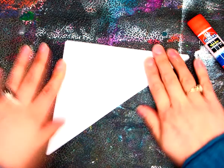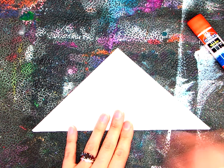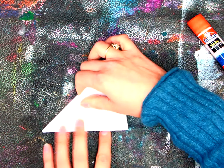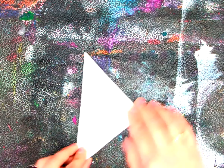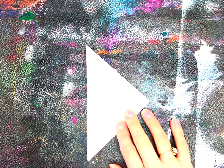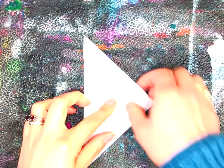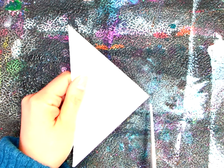And then I always say put it in front of you so it looks like a triangle or the roof of a house. And then you're going to fold this in half. So now you have a smaller triangle. Now I like to say put it in front of you so it looks like a fishtail. And then you're going to hold it from the long end here. And we're going to just snip the tip of this right off.